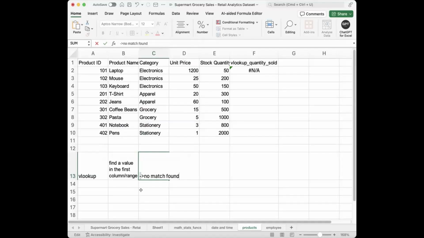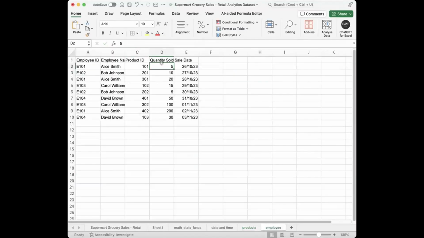Basically it couldn't find whatever you were trying to find. That's the reason why N/A was returned. So it couldn't find product 101 in the table array range that you have selected, right? So the first error is clear, what N/A error means.